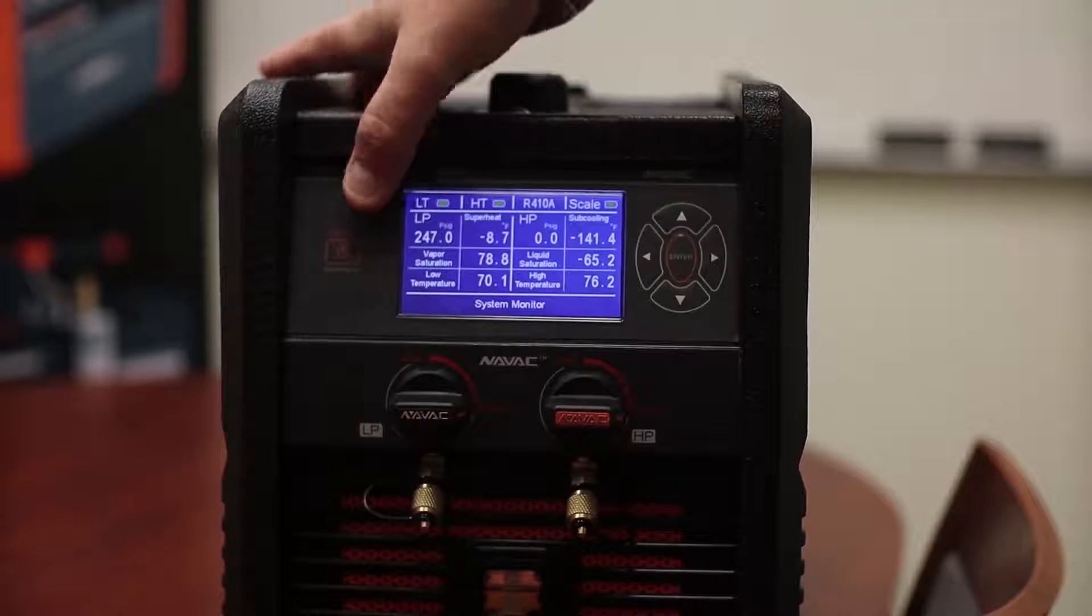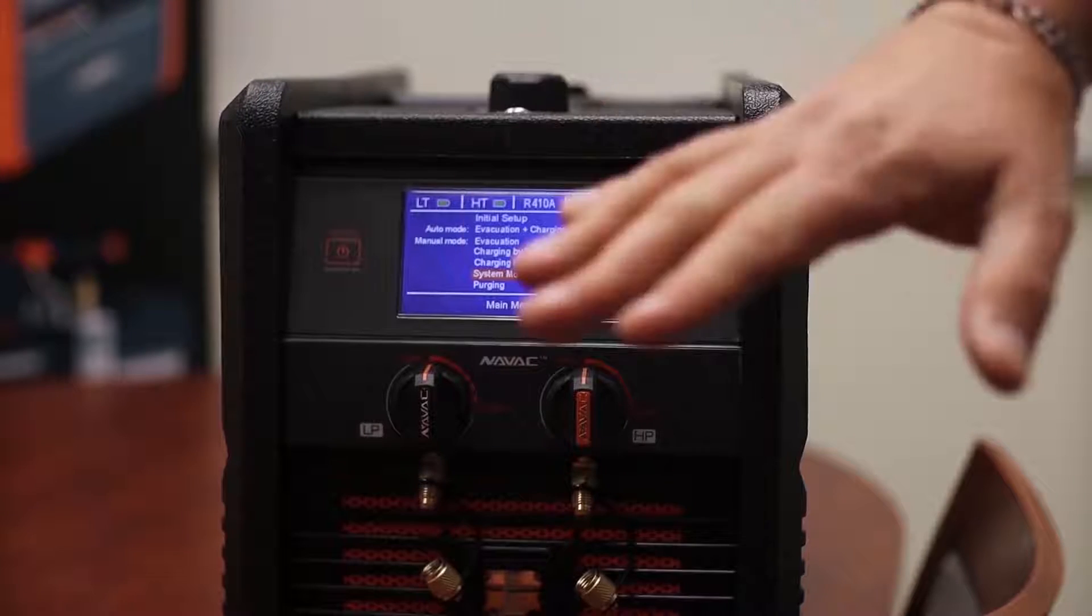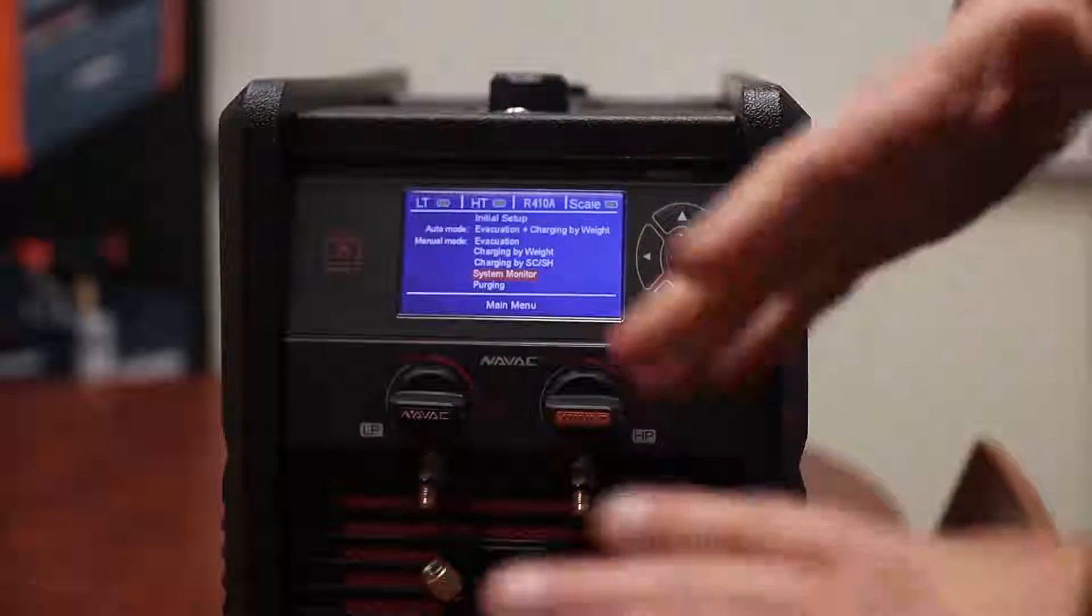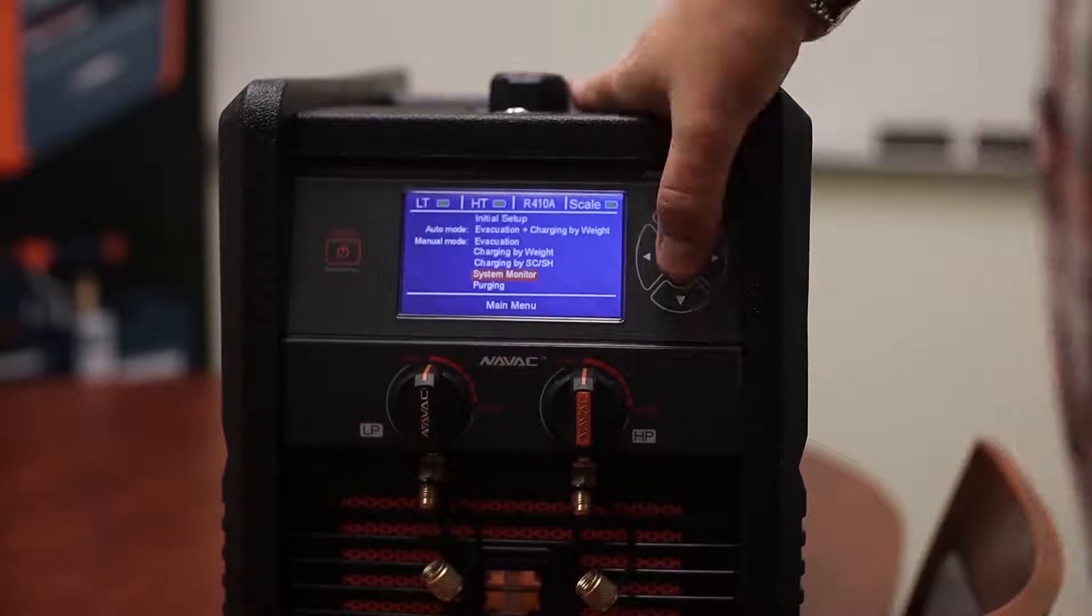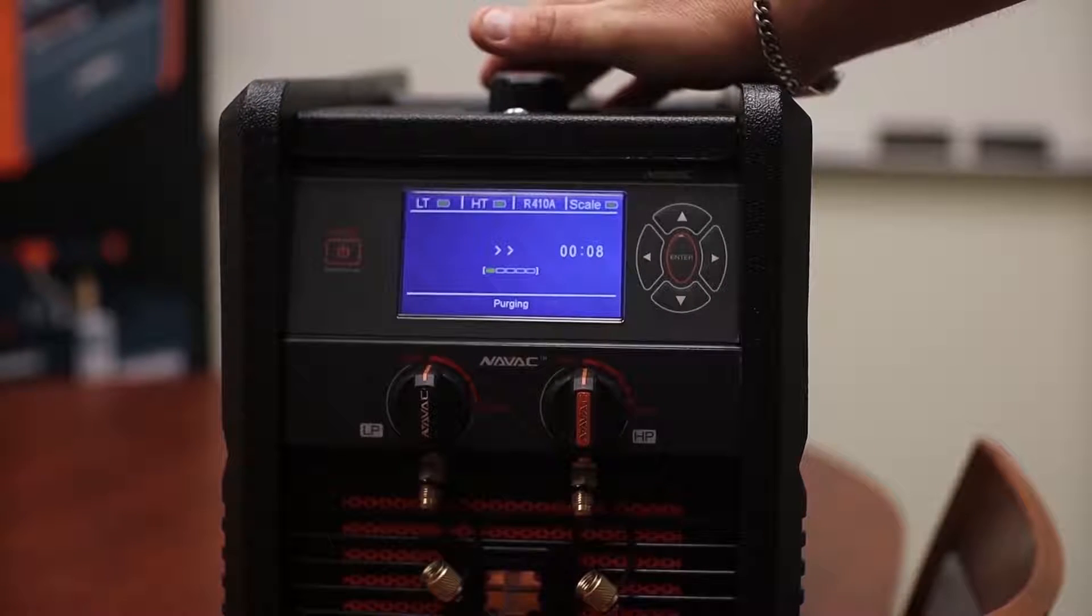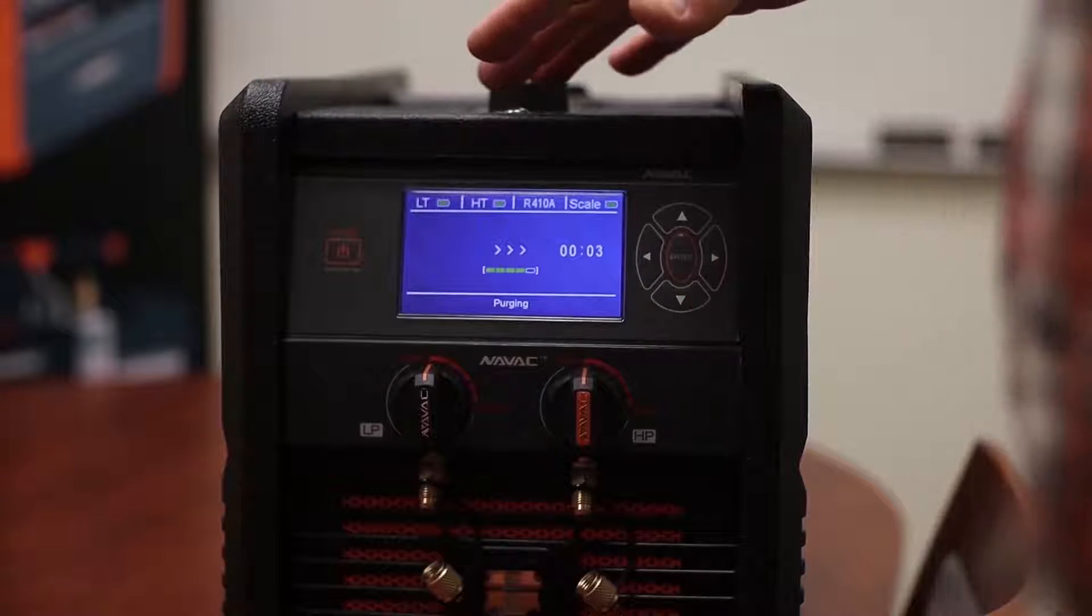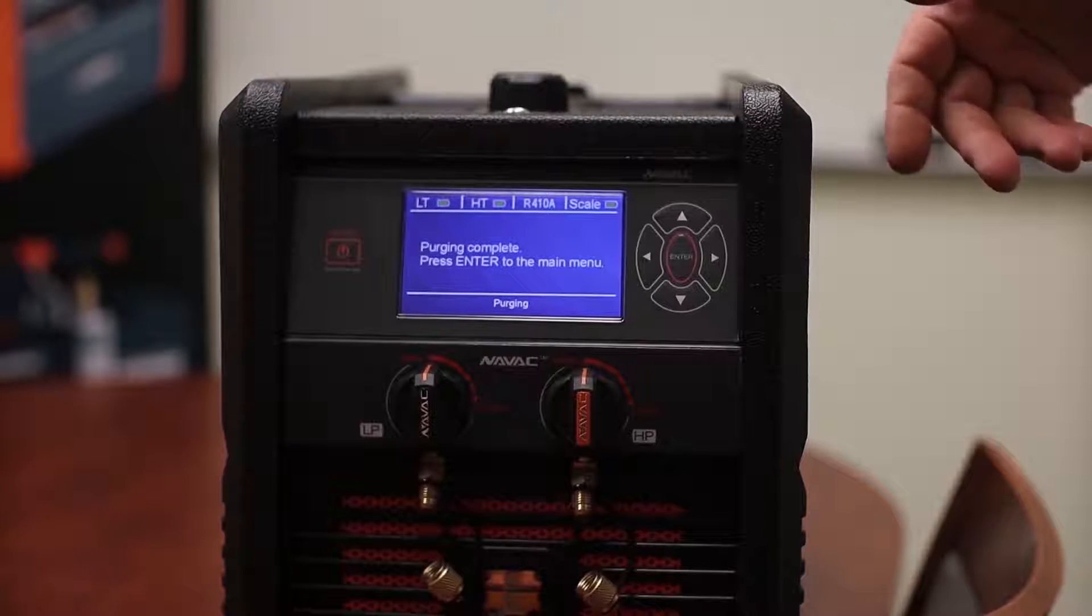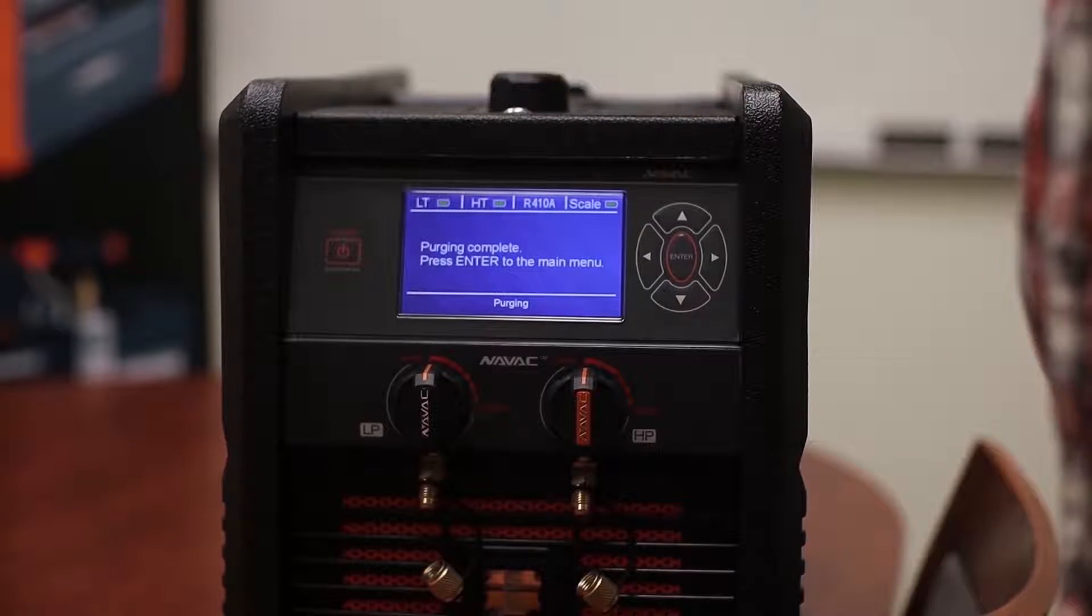Another feature, we'll stop that, go back to our main menu. So after we're done with our job, we've taken everything, we're basically taking our hoses off, we've done everything away. We go ahead, open up, let's go down to purge. We're going to push start for purge. What it's doing is it's kind of making sure everything's open so that we do not leave residual refrigerant trapped. If your next machine you hook up to is R-22, you don't want the 410A in there.